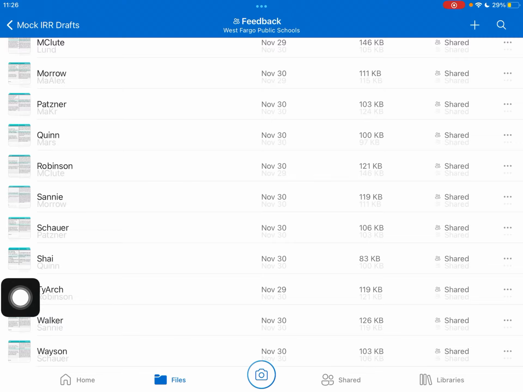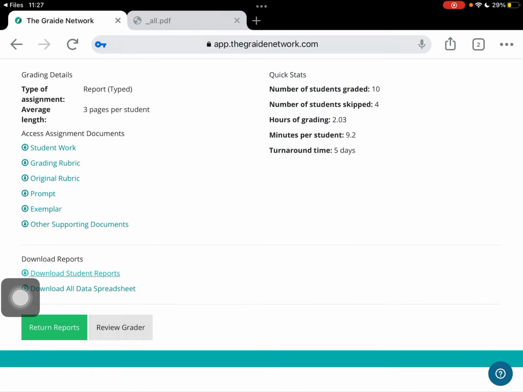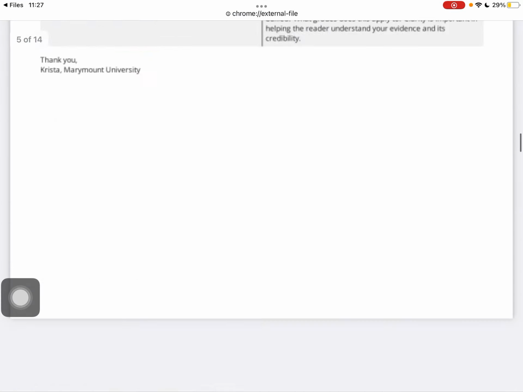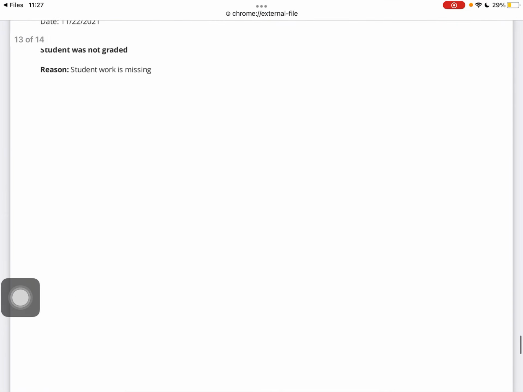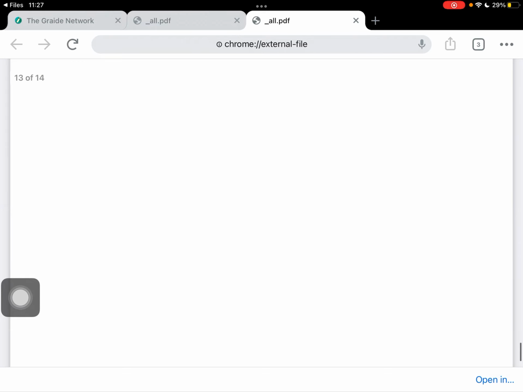Once you open it up, each student will have their own PDF. I like to go and click the all one. It's usually the first one in the folder because they have every single student all combined. So if I was going to print off these pieces of paper, I can print them all off at the same time rather than opening up each individual document itself to print. I could also print them smaller because I can print multiple sheets per page.